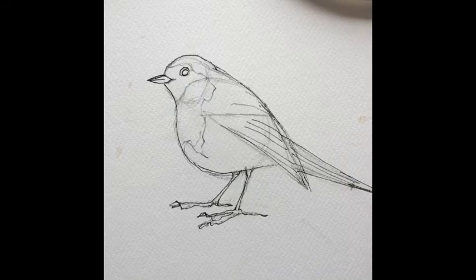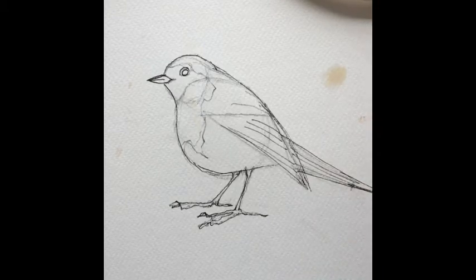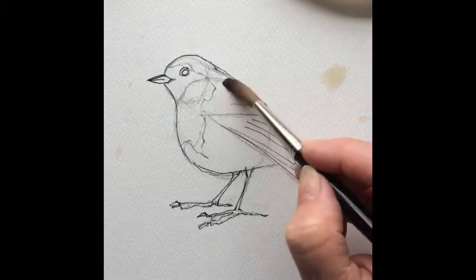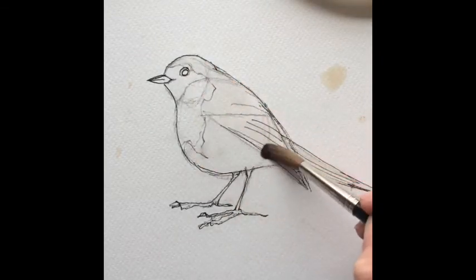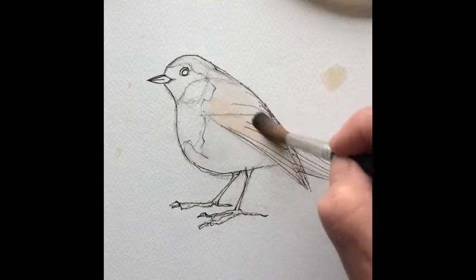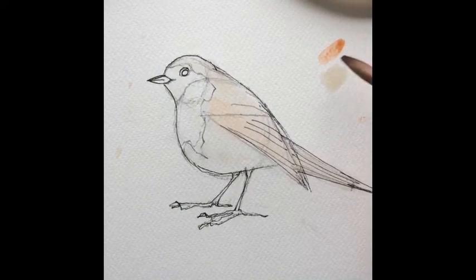Because you build watercolour in layers, you want to go light through to dark. From that I'm just going to take some colours and try them on my piece of paper to see how dense they are - you can probably hardly see that one because it's quite light. Then I'm going to put a little bit of colour just loosely. I very much like keeping the drawing tight and the painting loose, so I'm just putting that very loosely over the background of this bird to get some bits of colour down. The only way you're going to know how dense your colour is is by trying it on a piece of paper.